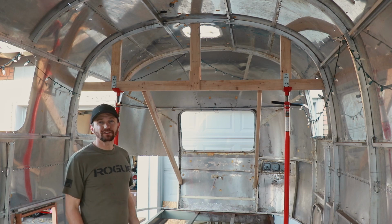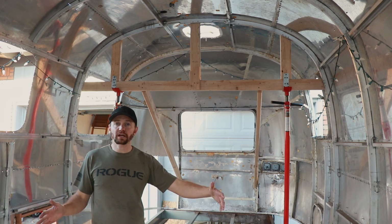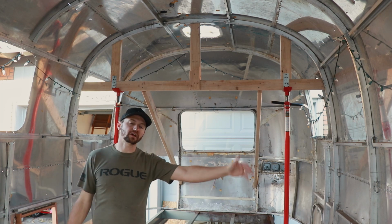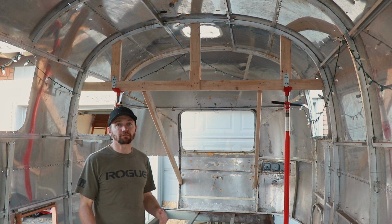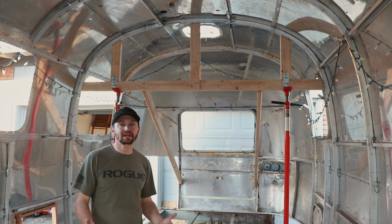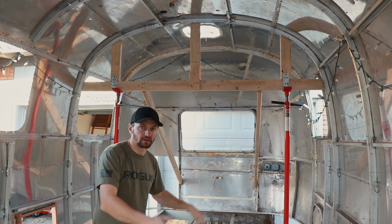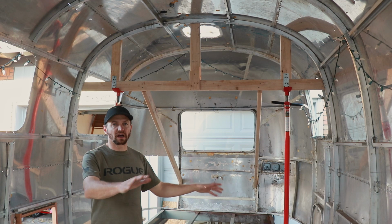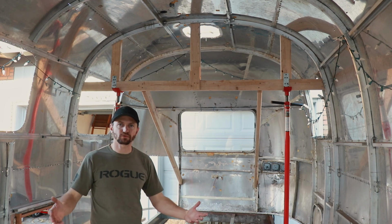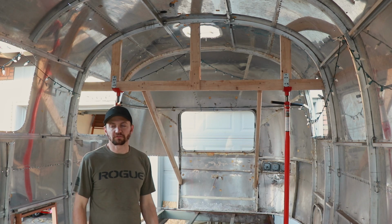Some of the reasons why I didn't go that route is where the Airstream is in my driveway. On one side there's concrete, on the other side there's just grass. Since it was going to be potentially elevated for a while and there could be rain, I didn't want the gantry to potentially settle and sink or any of that. Just the instability of my yard and my situation could cause problems.